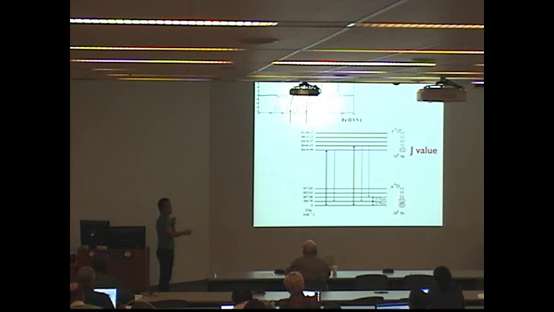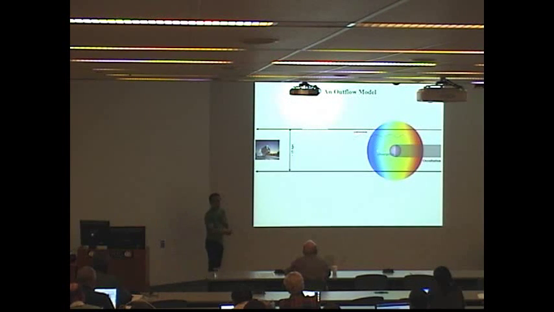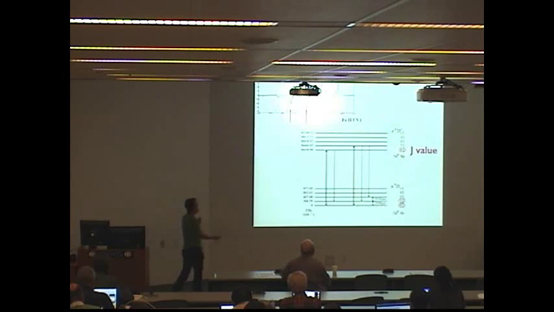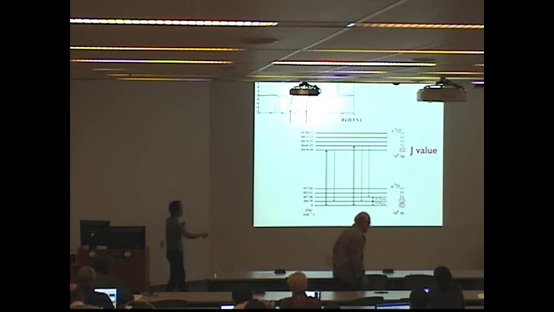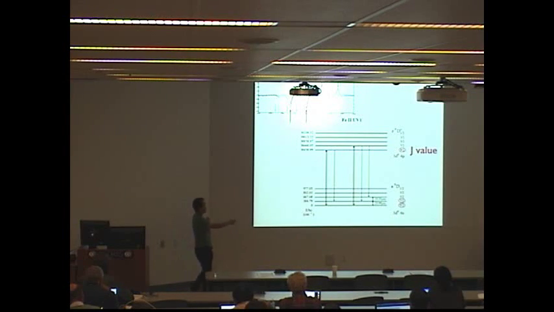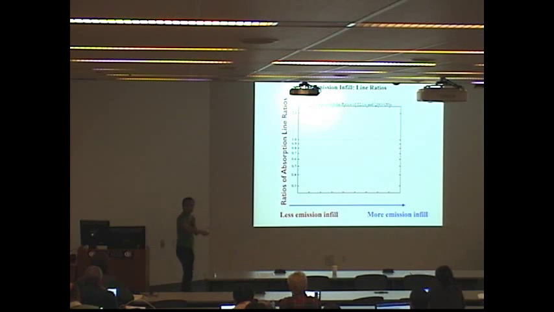Okay, so I don't have time to tell you the details, but I developed an outflow model that explains almost all the observations. So I just want to focus on two very interesting predictions of the model. As I said, the excited electron will want to come back all the way to the lowest level. So there must be a lot of emission on top of this absorption. So how do we test this proposition? I can compare the line ratios in different sources, in the emission line galaxies and in quasar absorption line systems.